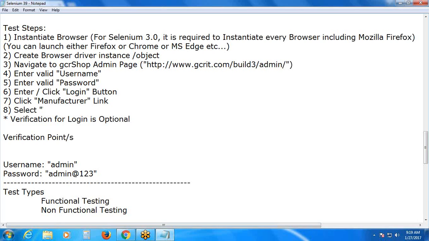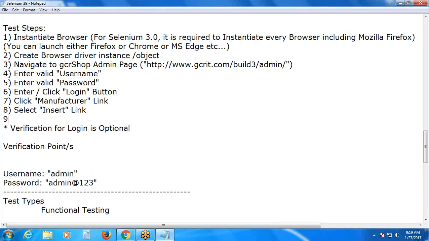Select the insert link. It will redirect to another page. Next, enter manufacturer details. Enter the manufacturer name.